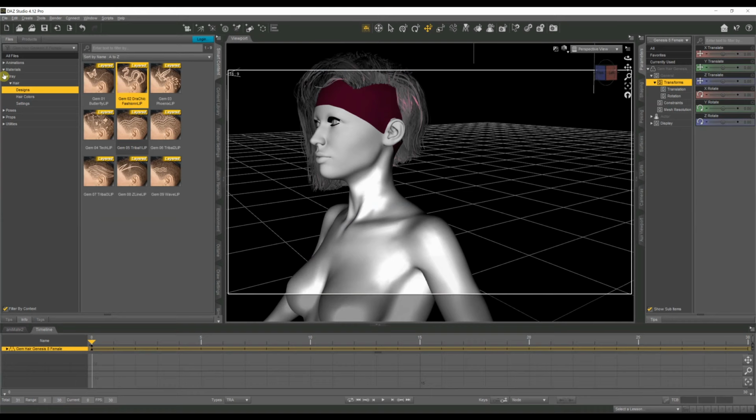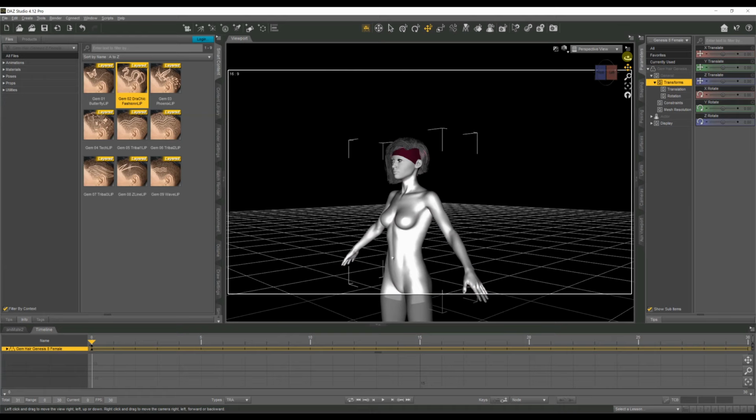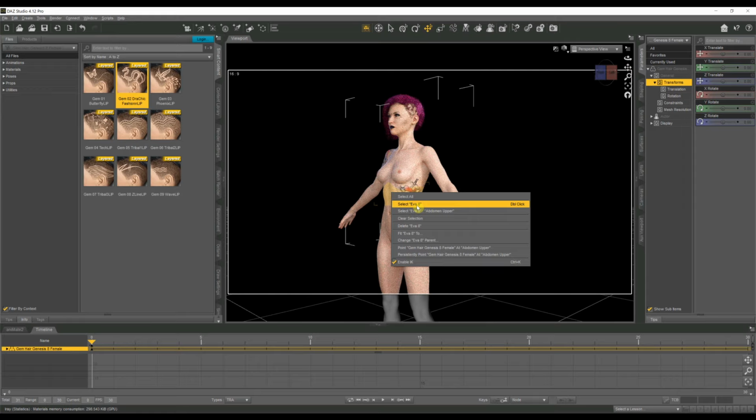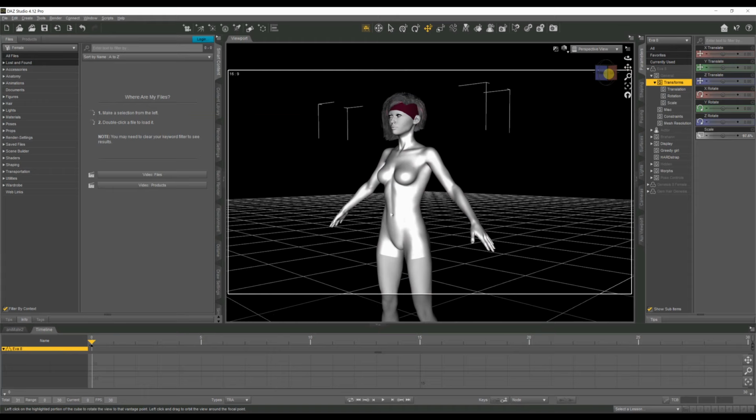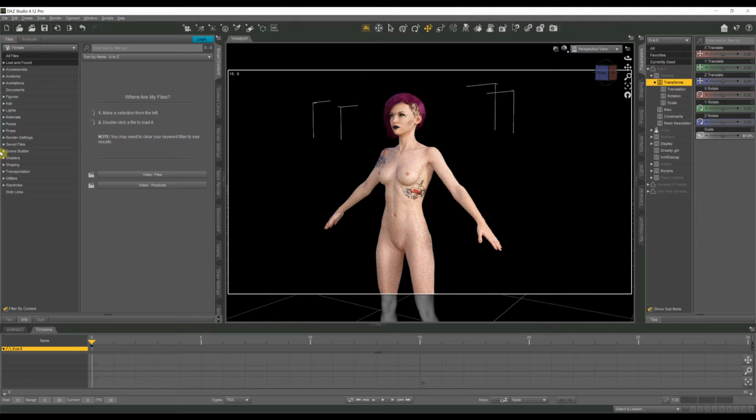Alright, and so after that, we're going to start looking at clothing options. So I'm going to select my main figure again. And again, you can do that either by double-clicking the figure, or you can do how we did with the hair, just right-click and then select Eva 8. Now we've got the whole body selected. So while you have the figure selected, any options that you choose as far as clothing or hair or anything like that, they're automatically going to fit to the figure the way that they should.